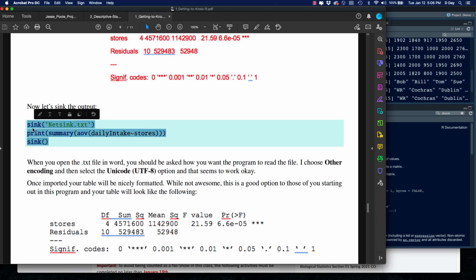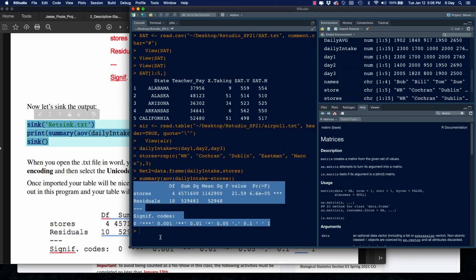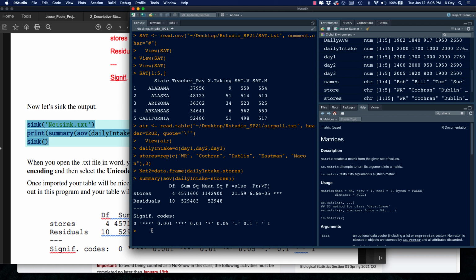That will essentially have that table in it alone, and then you can open that. It'll save it as a text document, which you can open in Word and then manipulate it around.